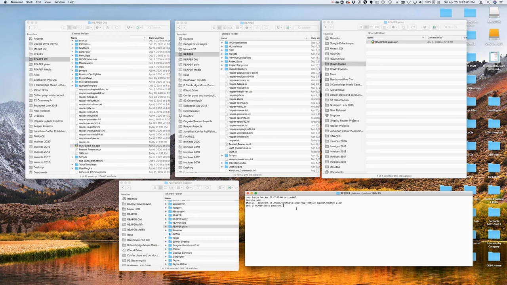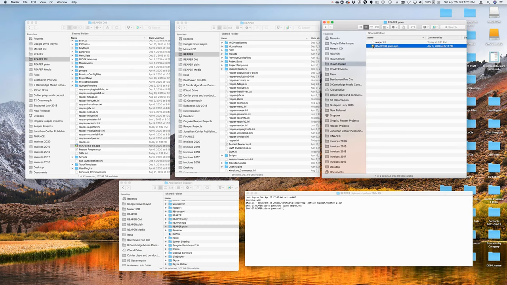Now I just type a very simple command called touch, T-O-U-C-H, touch, and then space, reaper.ini. And when I hit the return, you can see it created a file called reaper.ini there. Okay, that's just an empty file now. Now, when I run this application here, the Reaper 64 Plain app, it's going to find that file, and as a result, it will create all the other Reaper configuration files in this same directory.